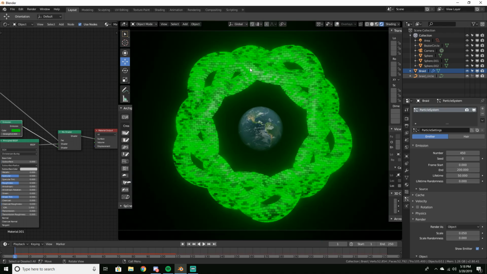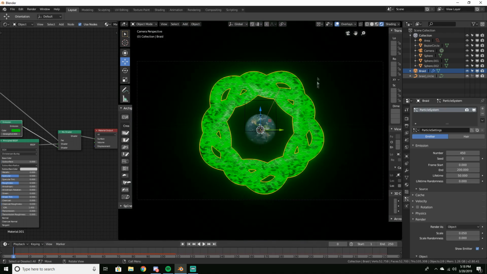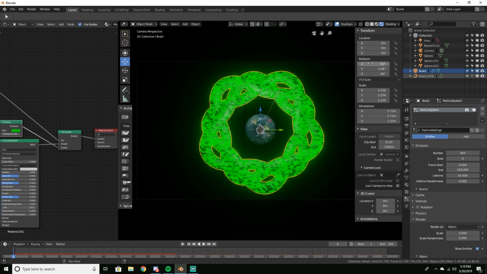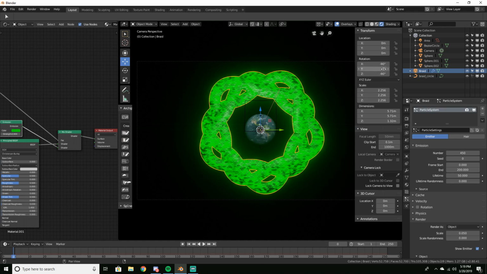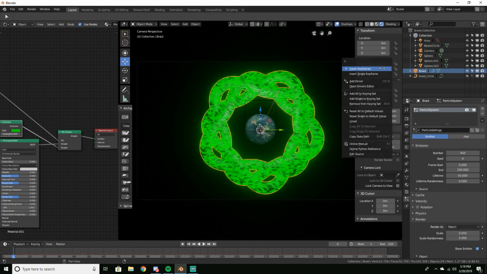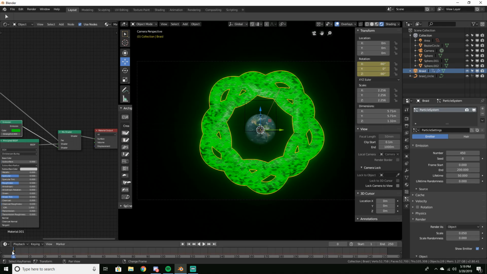So first, we're gonna animate our knot. Make sure overlays is on. The way we're gonna animate our knot is make sure you are at frame 0, and press N to bring up this menu. On rotation, find the one that makes things spin like this. If we change it to 0, we should see that it's like this, which is what we want. If we right click on this and click insert keyframes, we can see that we inserted a keyframe right here.